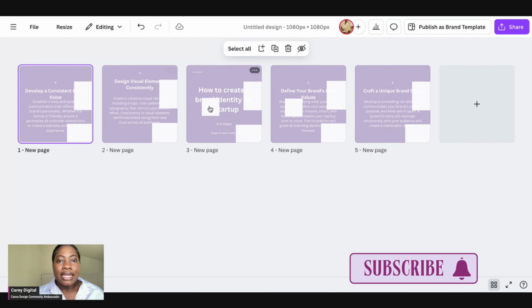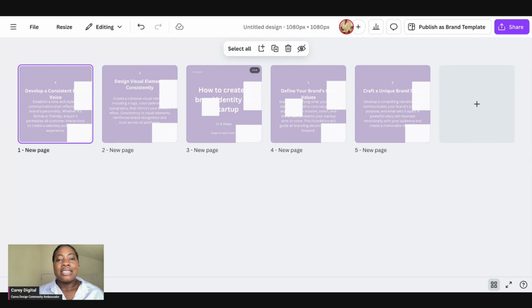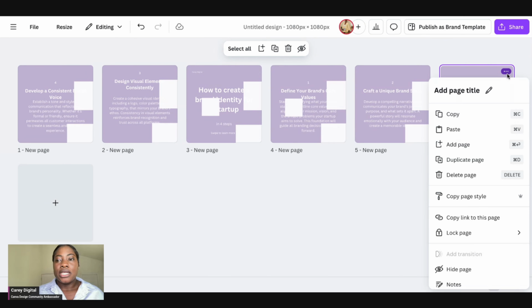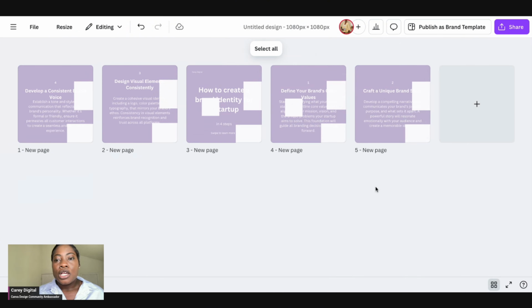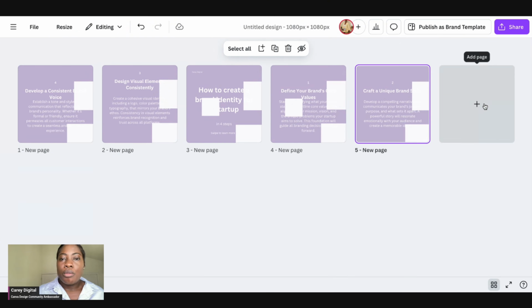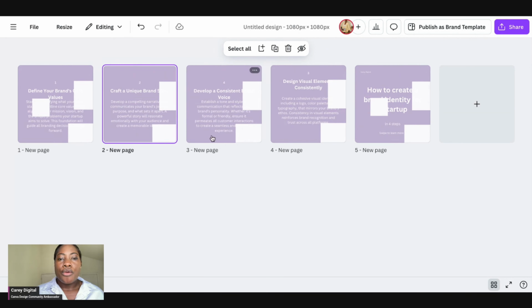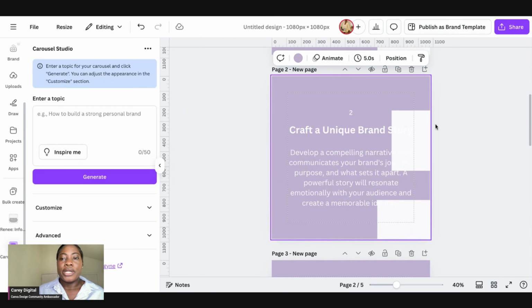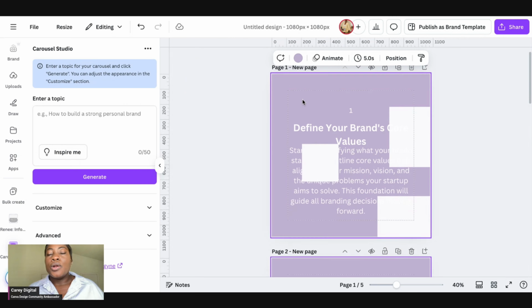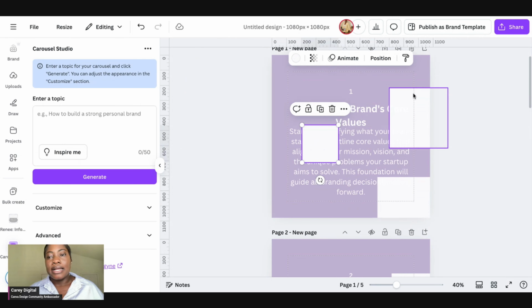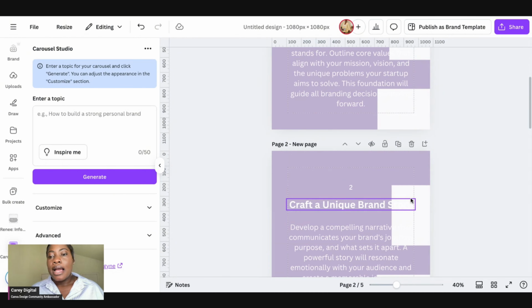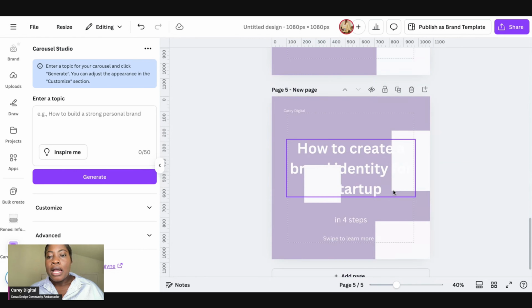What I'm realizing is that there was some kind of distortion because I was clicking different pages while it was being generated. Normally it doesn't operate like that. Because the pages are numbered, just in case it happens to you, you can just rearrange your pages. All right, so I've rearranged my pages, and the only thing that I'm seeing here is that some of the squares that should be in the background are to the fore, so you can go ahead and delete them.